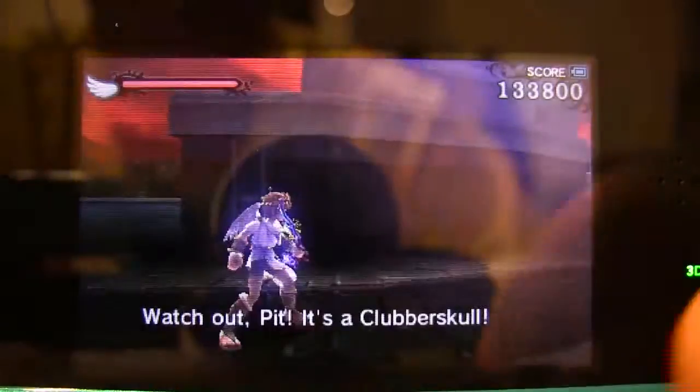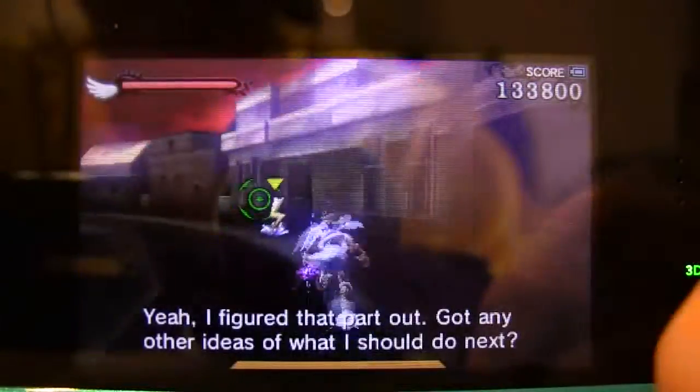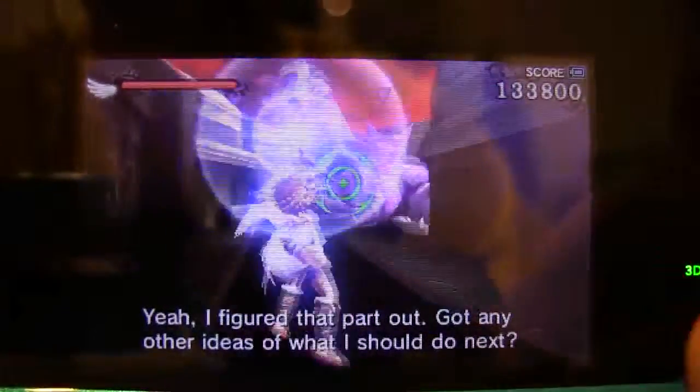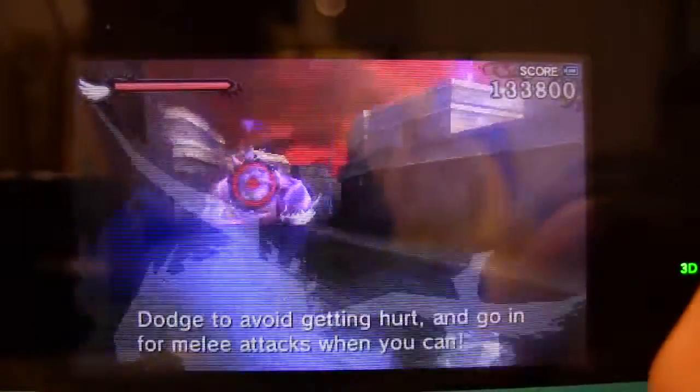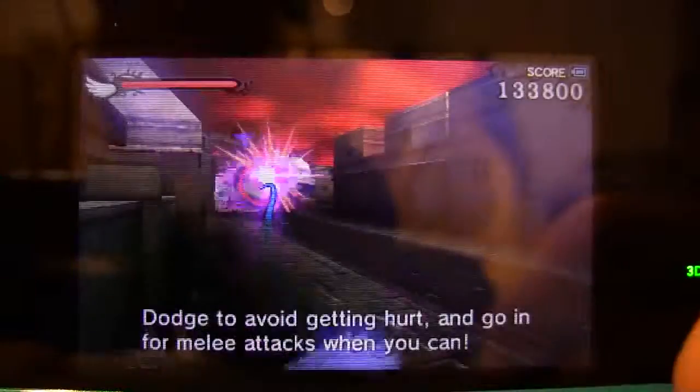Run. Watch out, Pit. It's a Clover Skull. Yeah, I figured that part out. Got any other ideas of what I should do next? You'll have to defeat it to advance. Dodge to avoid getting hurt and go in for melee attacks when you can. Aye, aye, Lady Palutena.